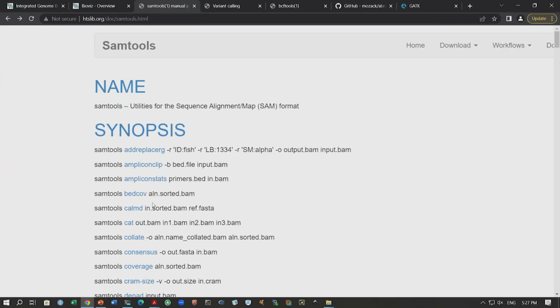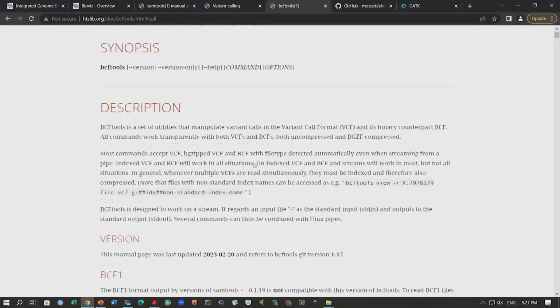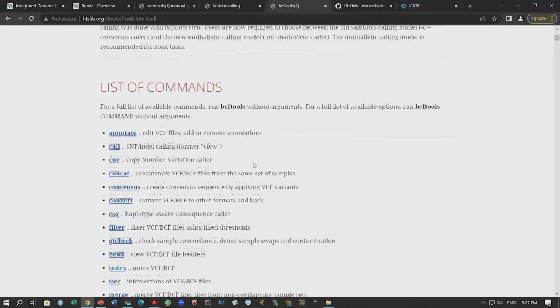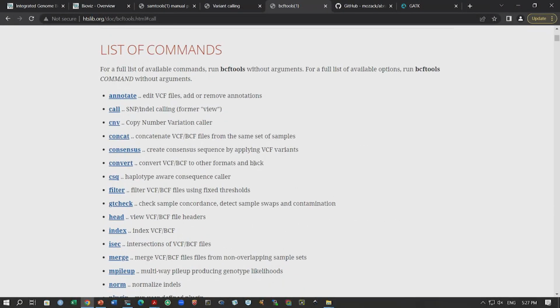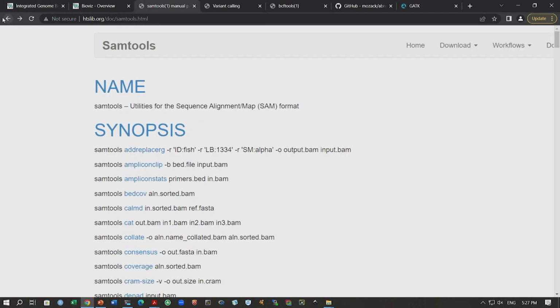You can see these commands here for SAMtools, and similarly for BCFtools you will see the manual, with the command pages. There is a list of commands you can see here, and we will use some of these commands for our analysis. But before we go anywhere, we first need to install this.